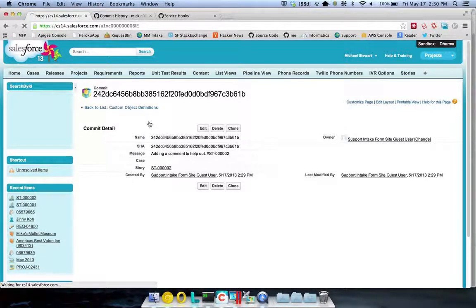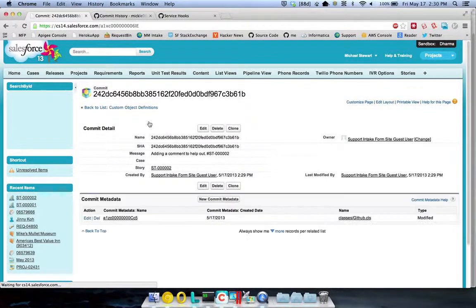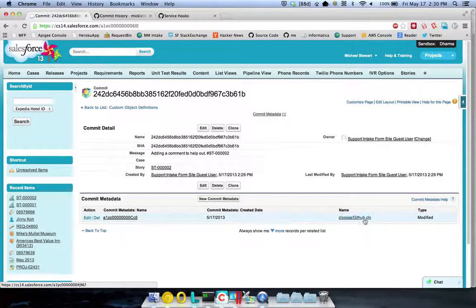It tracks additions, deletions, and modifications. So we can see that it modified this GitHub class, and it was modified today. Enhancements might be around adding who made that modification, looking up to a Salesforce user, and so on.